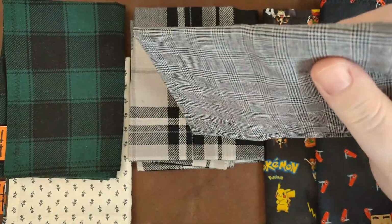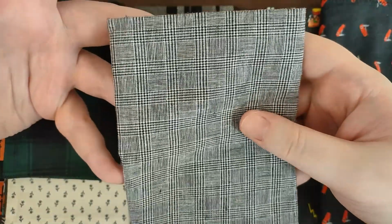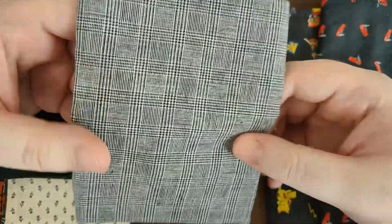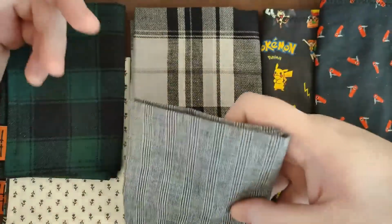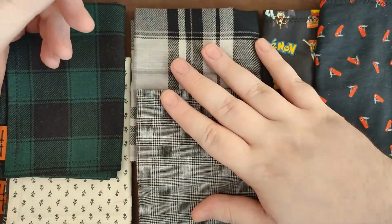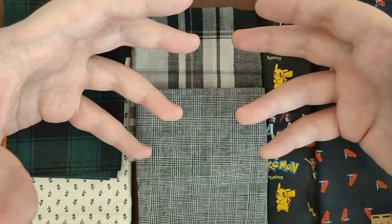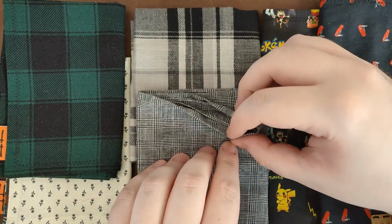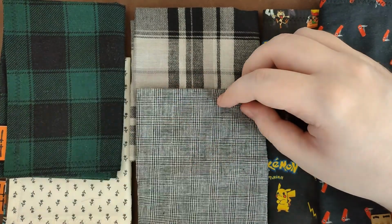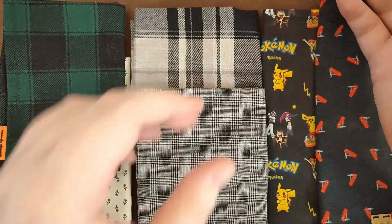thin cotton handkerchiefs. This is the kind of thing that your father, your grandfather might have been more accustomed to carrying in their pocket. And they're very simple. You've got very classic urban kind of patterns on them. So I think they're quite classy. They obviously, as they're a bit thinner, they're not going to be as practical for grabbing hot things. However, they all do everything else just about as well.